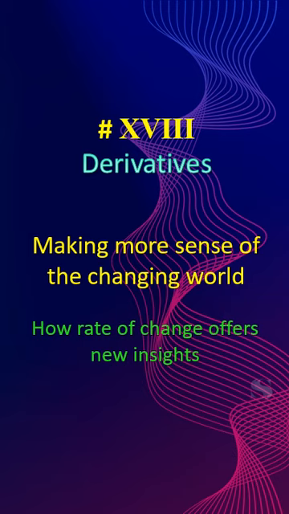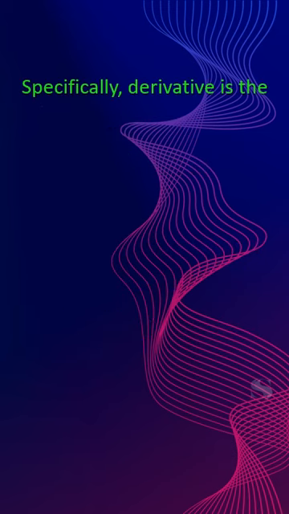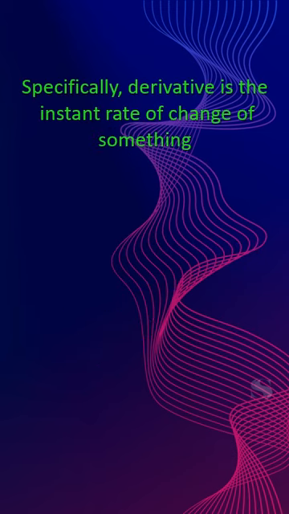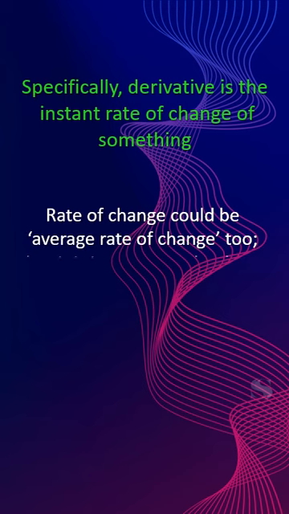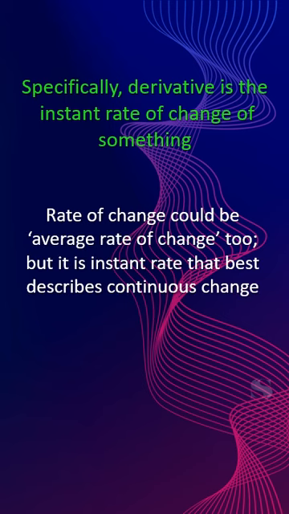Calculus empowers us with analytical wares like derivatives and integrals to precisely identify, quantify, and analyze rates of change. Derivatives is the measure of instantaneous rates of change, the nature of change that best characterizes continuous changes. To be sure, a rate of change could be the average rate of change too, but it is the instant rate that best characterizes continuous change, the real world.